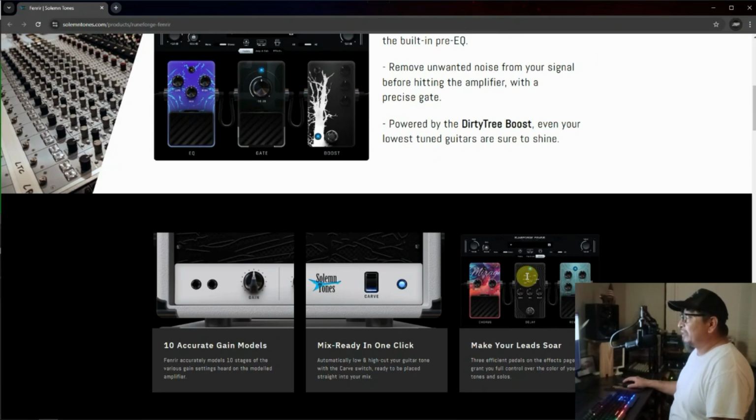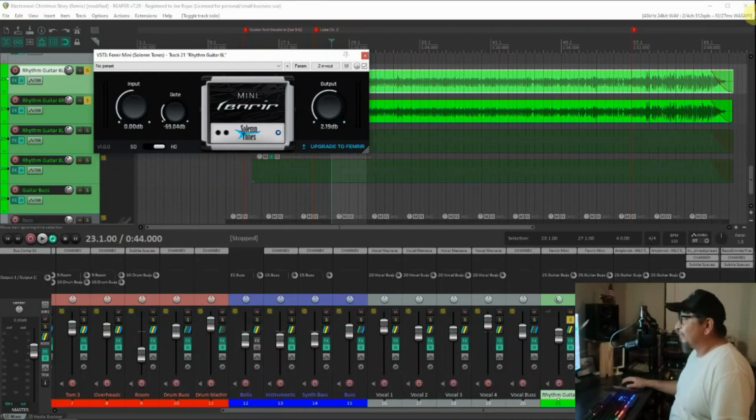They say that one thing about the tone of using a boost is that it changes the low end. And what would some of us say? Duh. That's why some of us use different types of boost pedals.